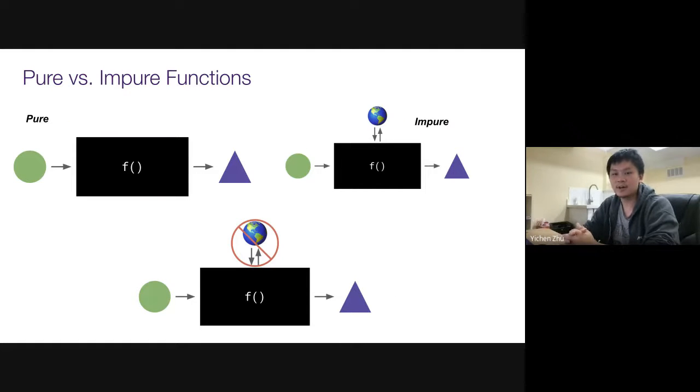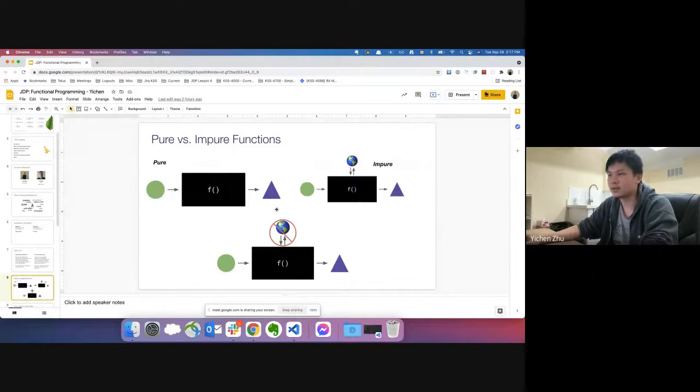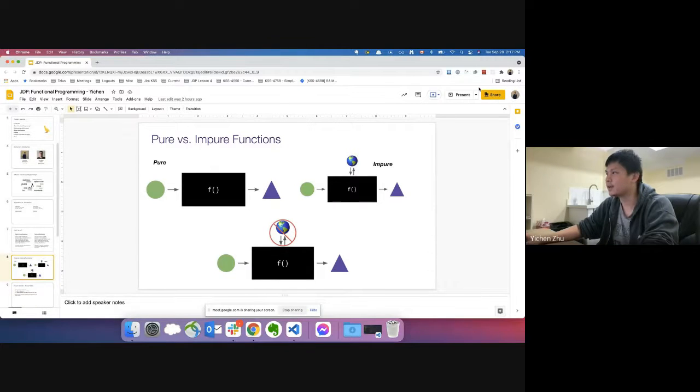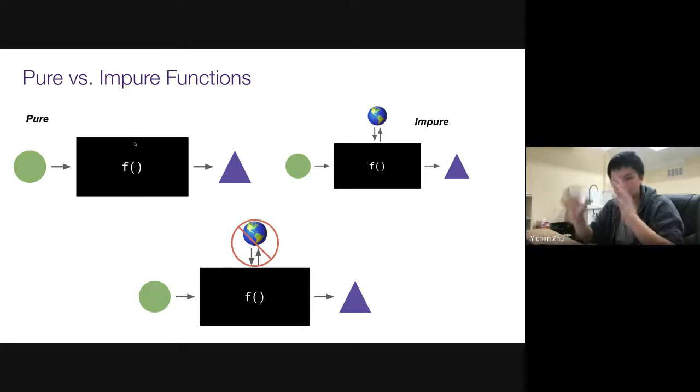So now we're going to move on to me introducing you to the difference between what's called a pure function and an impure, not pure, function. And I'll explain later why this is very important. So essentially, I'll explain the diagram. The diagram I put here has our black box, which is our function, right?